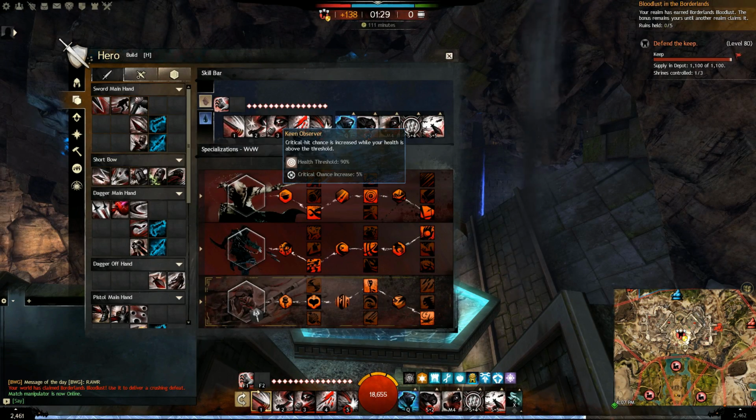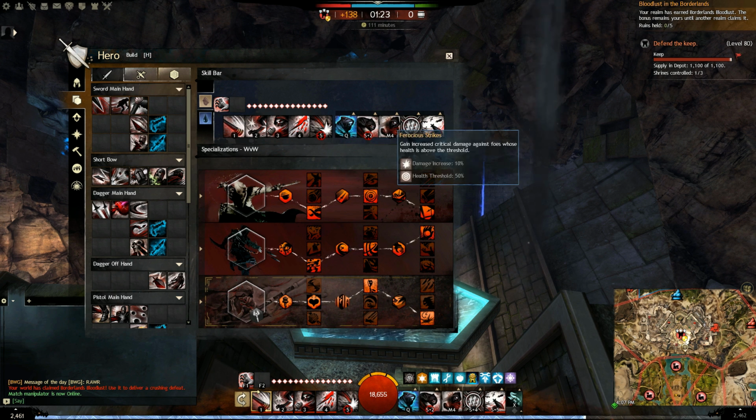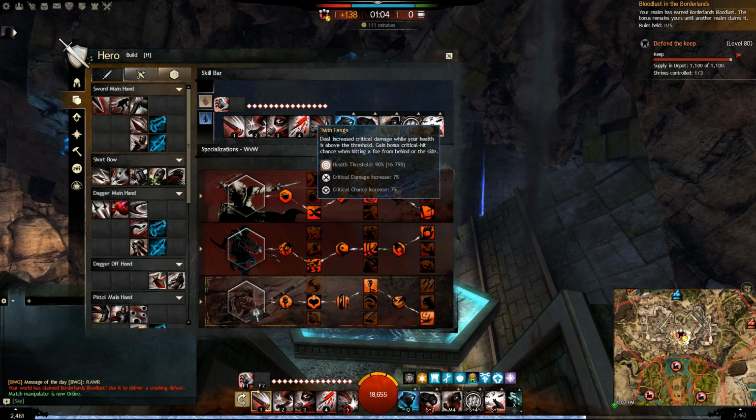So in Critical Strikes, for minor traits, we have Keen Observer, giving you 5% crit chance, Unrelenting Strikes, which gives you Fury, and Ferocious Strikes, which gives you increased damage. The major traits you're going to take are Twin Fangs, which gives you 7% additional damage on all critical hits so long as your health is above 90%, and 7% crit chance so long as you're hitting people from the side or the back, which is much easier to do than it sounds.